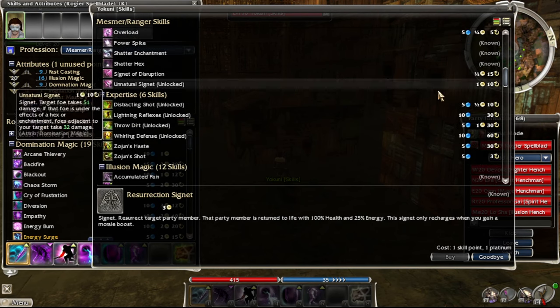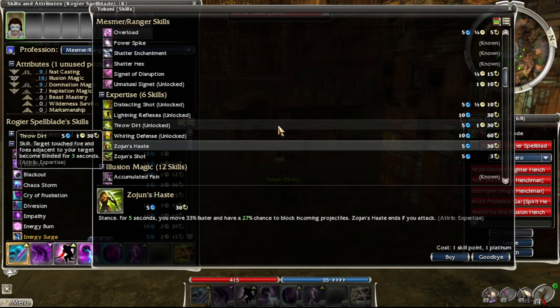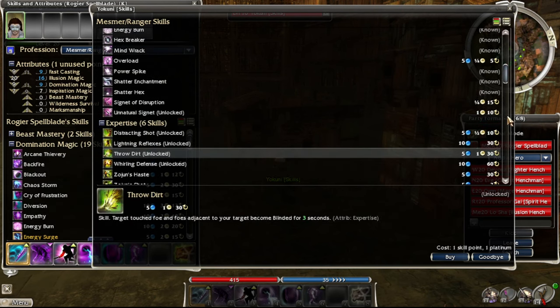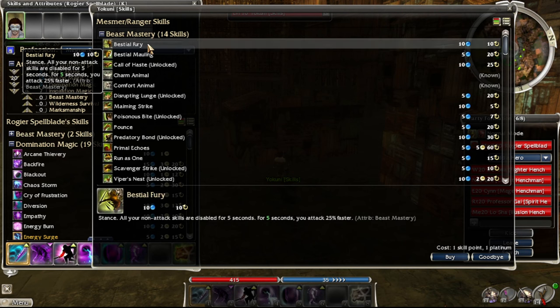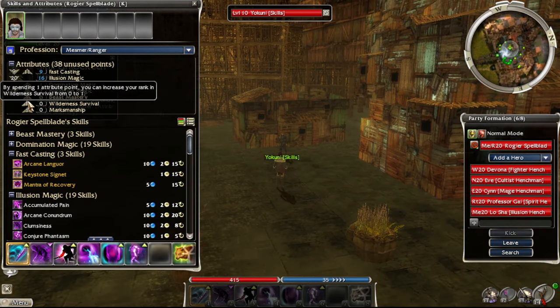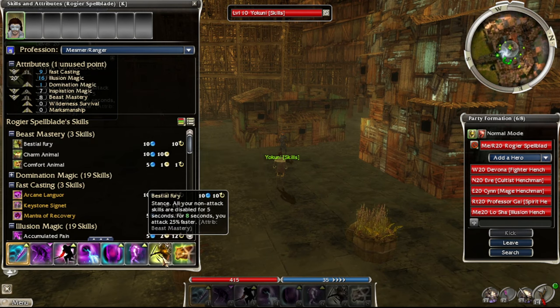I might be thinking of a Nightfall spell, dance. Oh, this is it. Bestial Fury, that's what I was talking about. All of your non-attack skills are disabled for 5 seconds. For 5 seconds, you attack 25% faster. We're gonna do that. And now we do need Beast Mastery. Very cool.